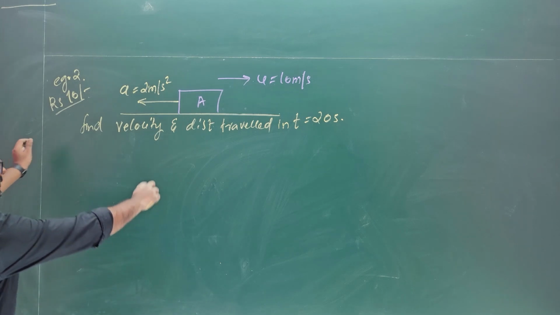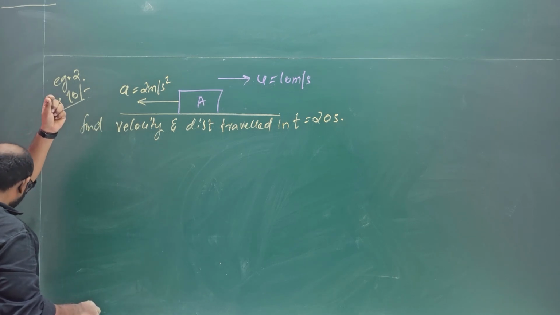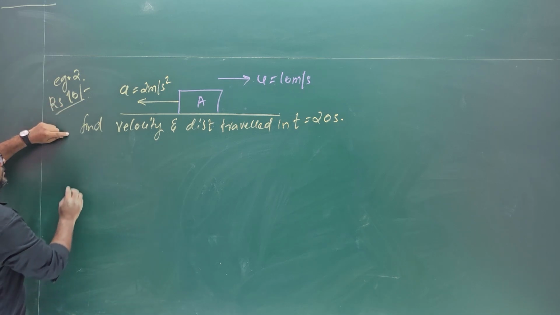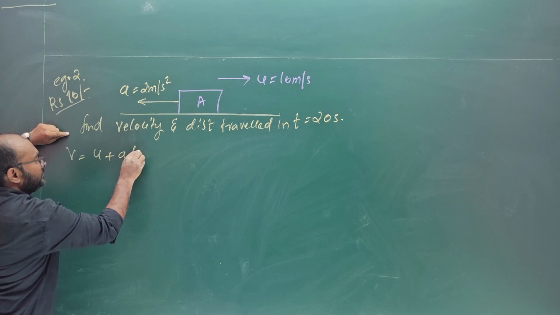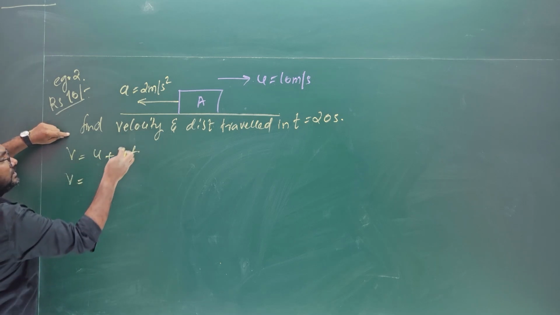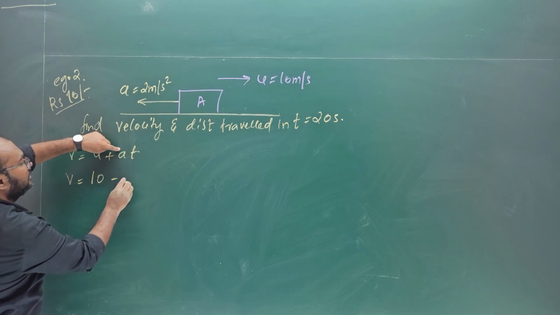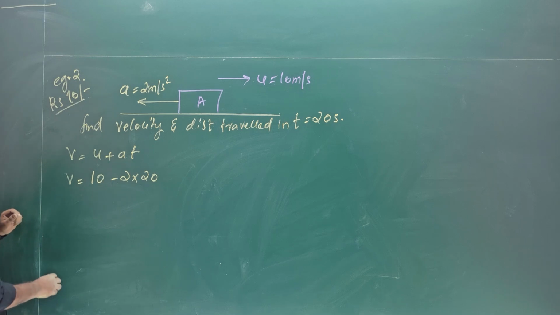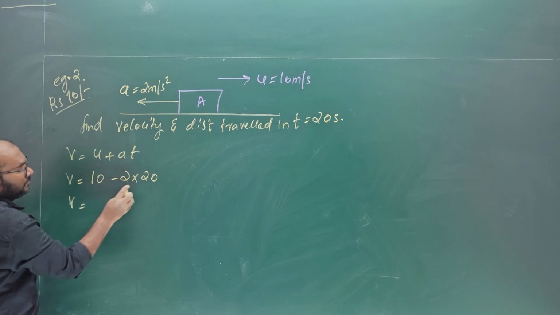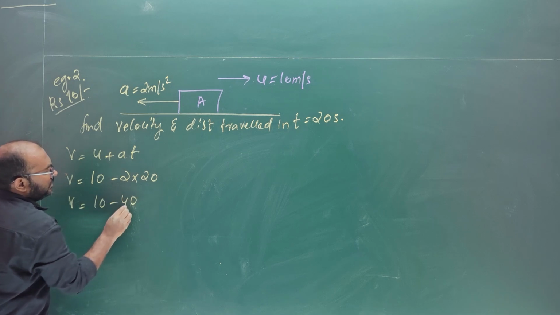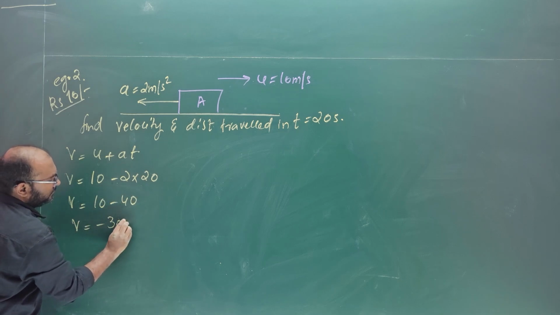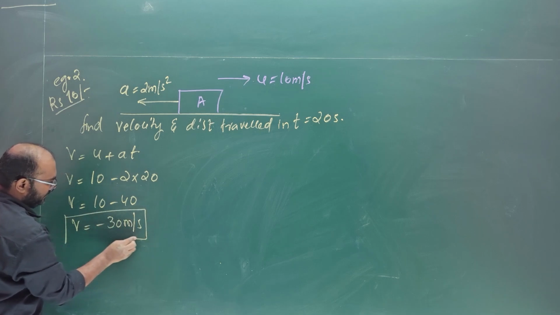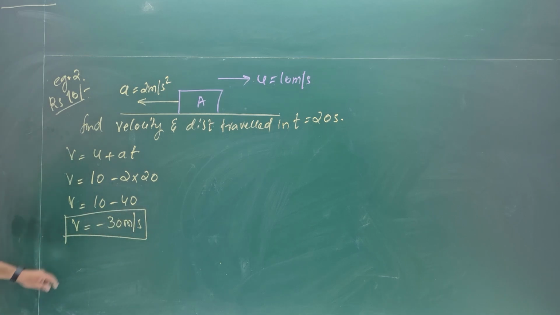Okay. Shall I now? Now, let me see how many of you have done correct. So, final velocity v is equal to u plus at. So, v is equal to what is initial velocity? That is 10 minus acceleration 2 into time, that is 20. Why am I writing minus? Opposite direction. Yes. So, v is equal to 10 minus 40, or can I say, v is equal to minus 30 meter per second. u is 10, a is minus 2, and time period is 20 seconds given. So substituted and we got minus 30.